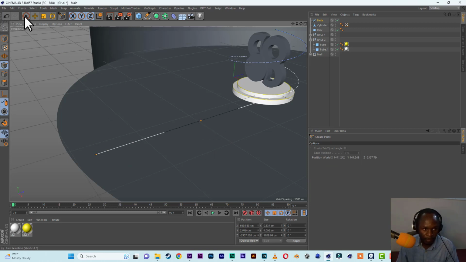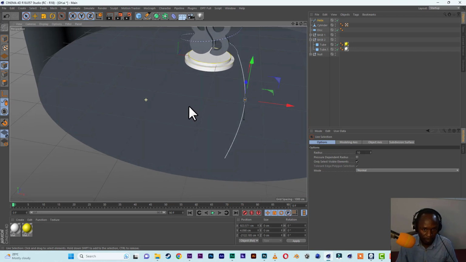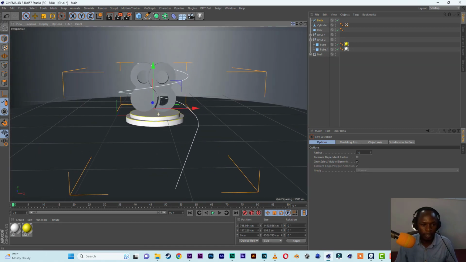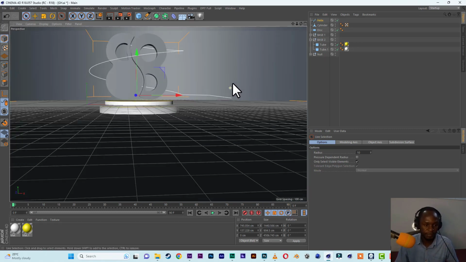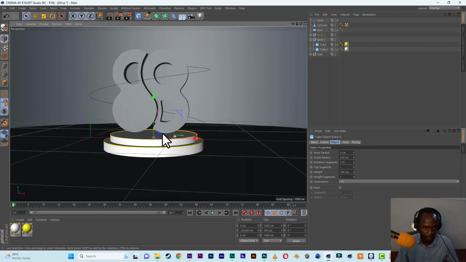We select that particular point and pull it out. So you have something like this. You let it face the camera well.